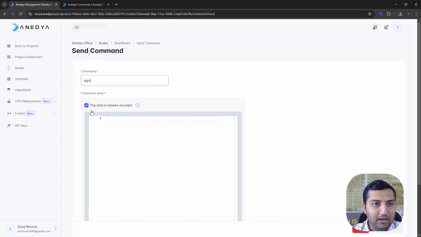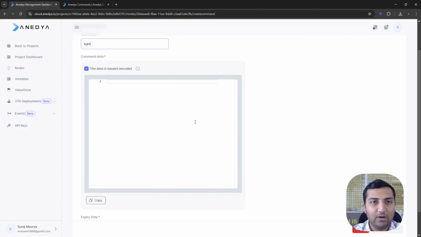In addition to that, in Anedya, you can send an arbitrary payload along with a command. This payload can be in binary form or in string format. If you want to specify the payload in binary format, you need to specify it in the form of a base64 encoded string. But here we will be dealing with a string payload, and hence we don't require this.